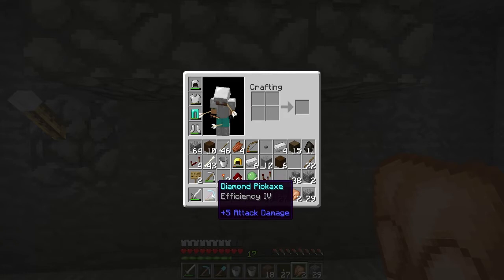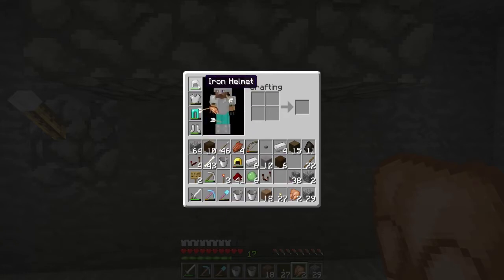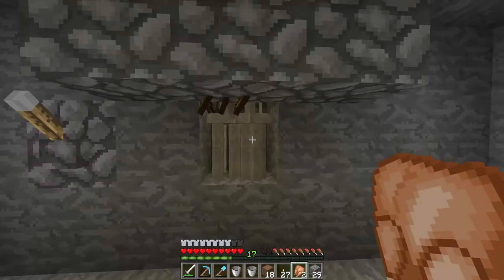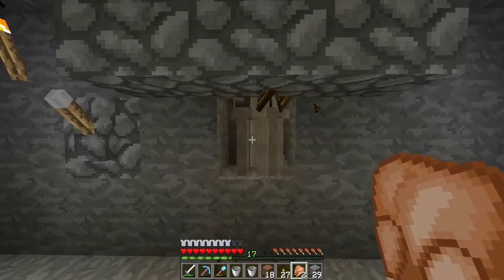I guess we don't need a diamond pick yet. But I would like to get some more gear enchanted. So maybe we'll do that before we head into the nether. And I would certainly like to get a bow with an enchantment on it. So maybe these guys can help me out there.